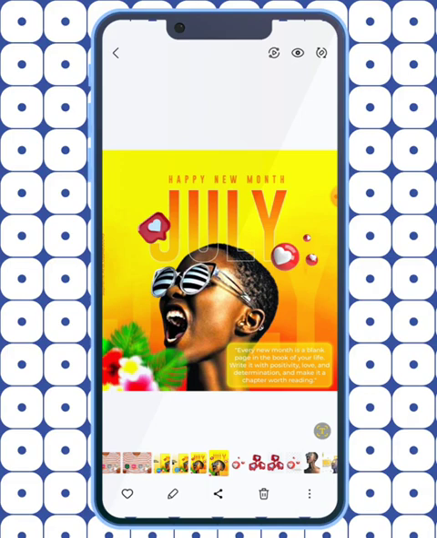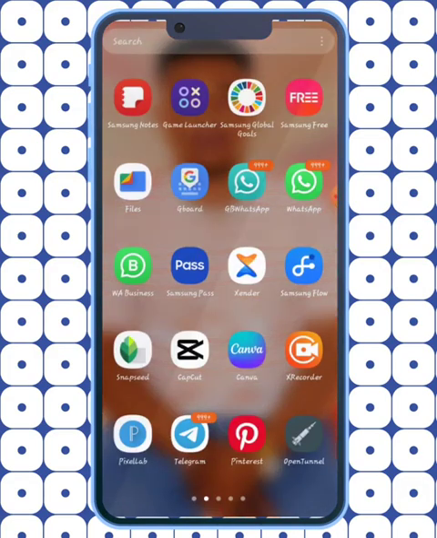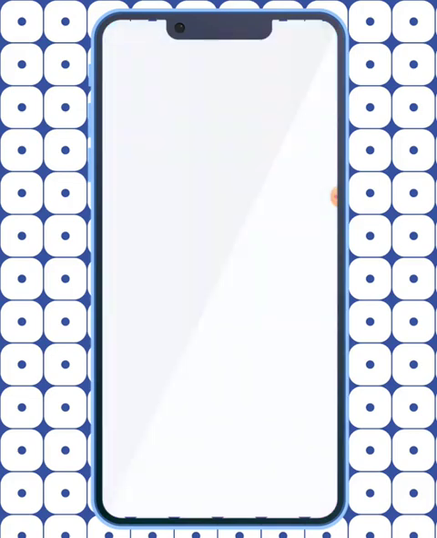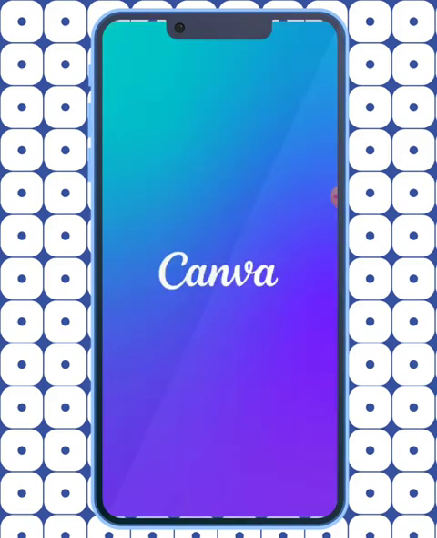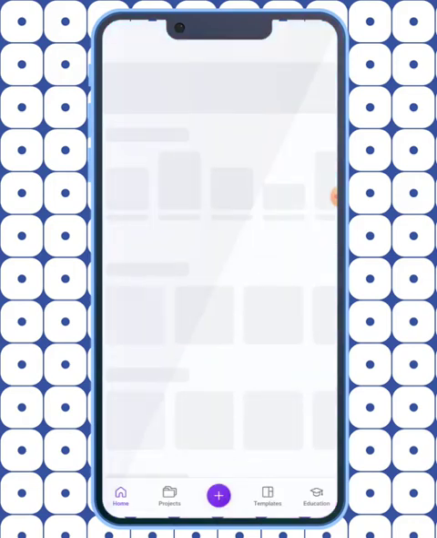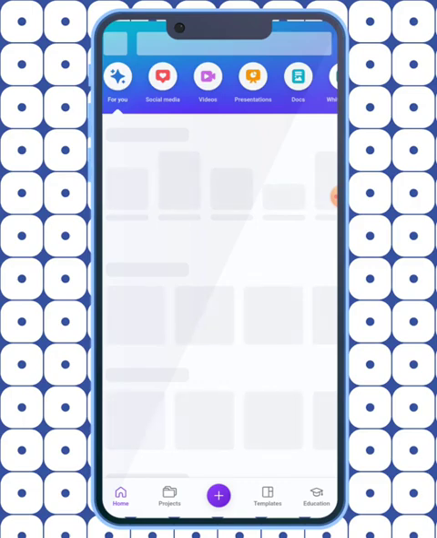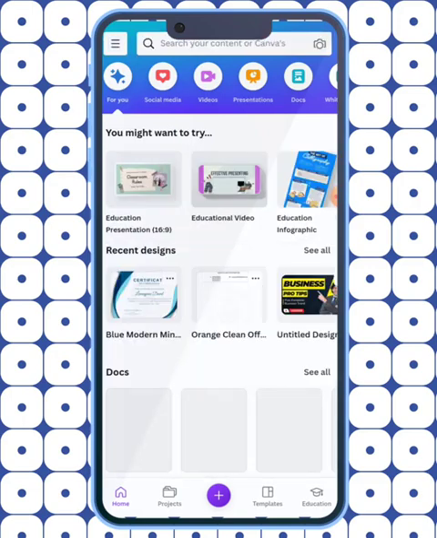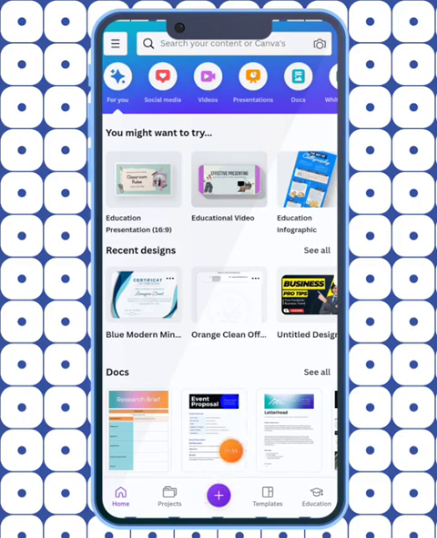This is something simple that everybody can do, and this particular tutorial is going to explain it step by step. So the Canva app is a web-based application, meaning it will need internet access before you can access everything. So please make sure that your internet connection is on so that you can have a very cool navigation through this particular app. So we're going to tap on this plus sign.